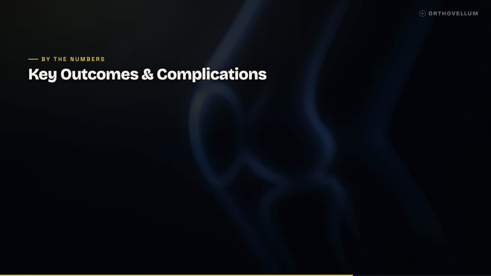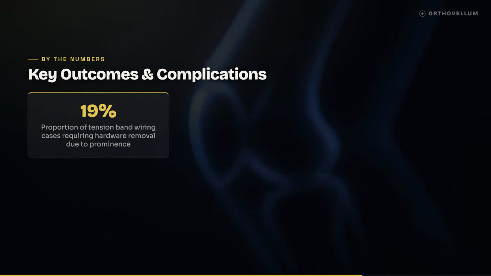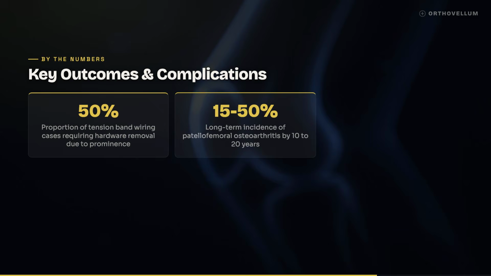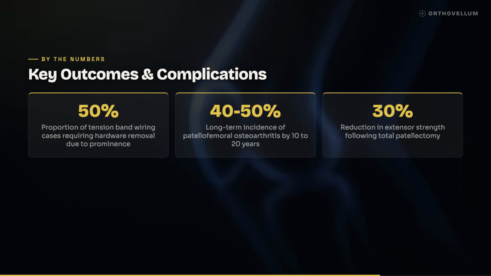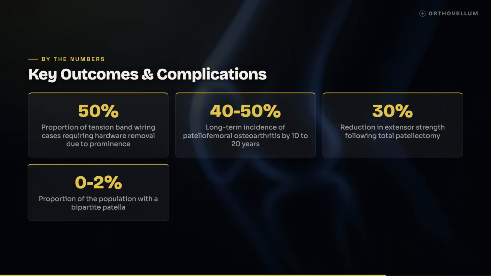Several key statistics help frame the expectations and complications following these injuries. Half of all traditional tension band wiring cases will eventually require a second surgery for painful, prominent hardware. Furthermore, patients face a 40 to 50% long-term risk of patellofemoral arthritis over 10 to 20 years. And if a total patellectomy becomes necessary, it permanently reduces extensor strength by roughly 30%.